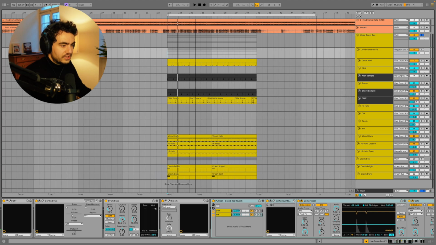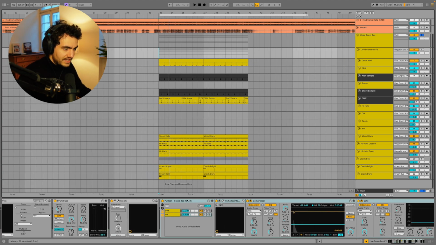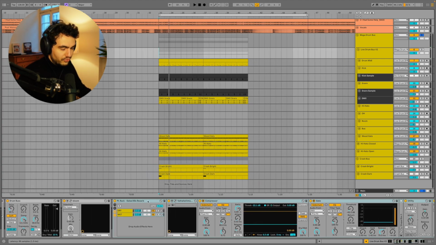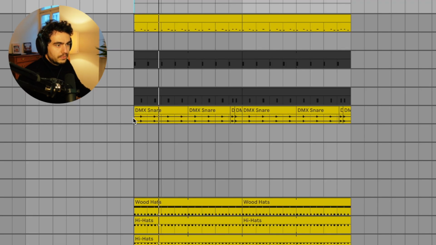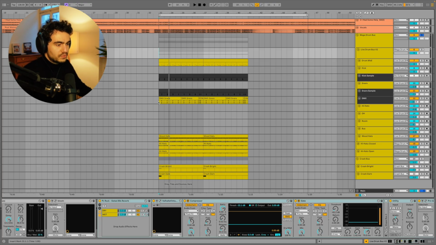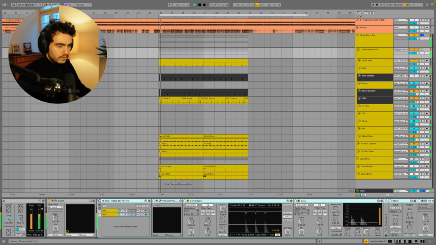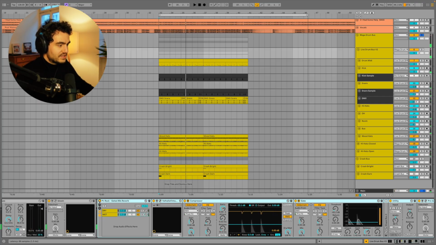Now here's a really cool trick, and I did this with this 80s gated reverb rack here. I'm using a reverb rack on the entire drum bus. However, it's only triggered when the snare plays. And I'm using a gate that opens whenever this DMX snare here plays. So it basically just opens whenever the snare plays. This is after. You can hear that the snare just smashes a little bit harder.